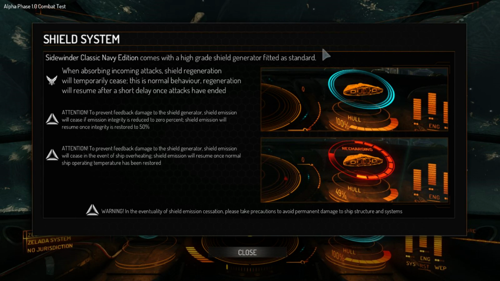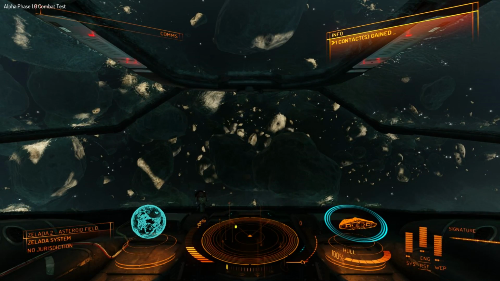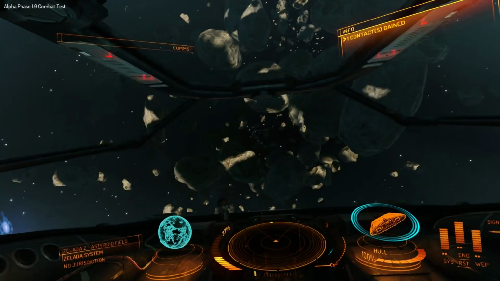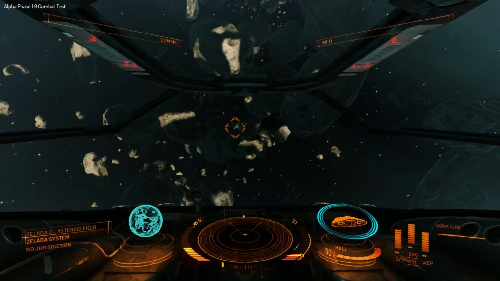So yes, it talks about your shields and how you absorb shield damage, you get recharge, and there's something about feedback to the shield generator. It will cease if emission integrity is reduced to 0%, whatever that means. No, the manual is very nice. They have all this stuff. This is frequently missing from alphas and things like that. Also note how your cockpit starts all iced up. I think that's part of the heat mechanic, and essentially you start from a default situation and you're frozen.